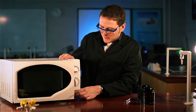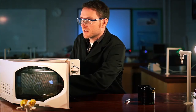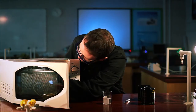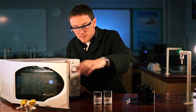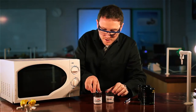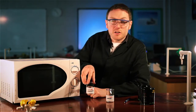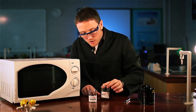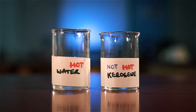Right, so let's see what's happening. Okay, so a little bit of steam being released there, suggesting that something certainly heated up a little bit. And here we go. So, as you can see, we now have some not hot kerosene still. In fact, that's still totally at room temperature, and some hot water. Okay, that's actually particularly hot there. And the thermochromic dye has done its job by going completely colourless.